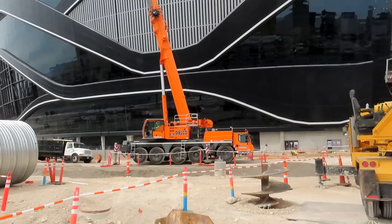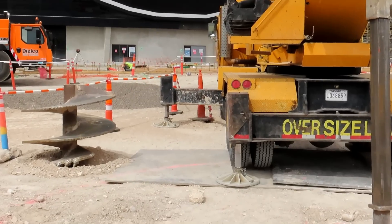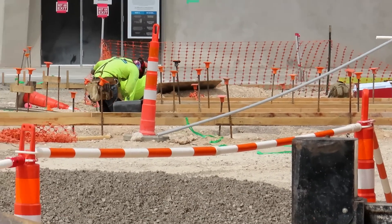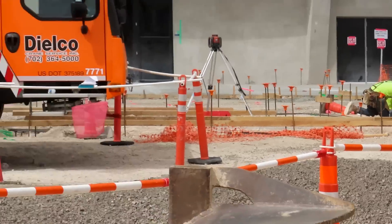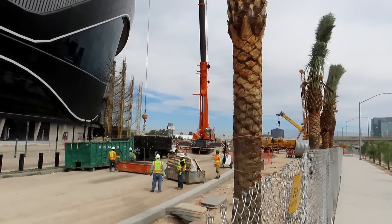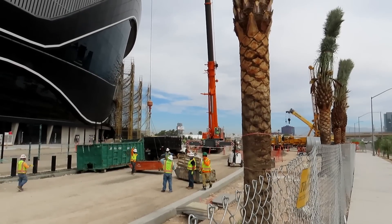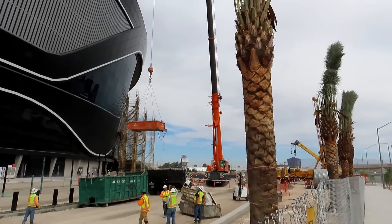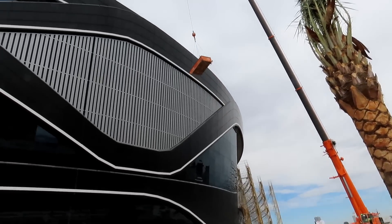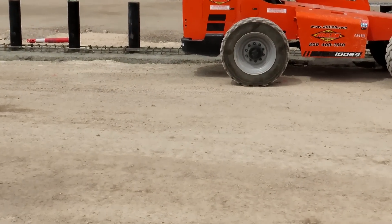If we look over here, they're laying out more forms to get ready to do some more concrete work around the exterior of the stadium. They just took off one box and they're going to lift that one up to the roof. Working up on the roof. If we look at the bollards, they got all the concrete footers put in — not all of them but they did a lot of it.